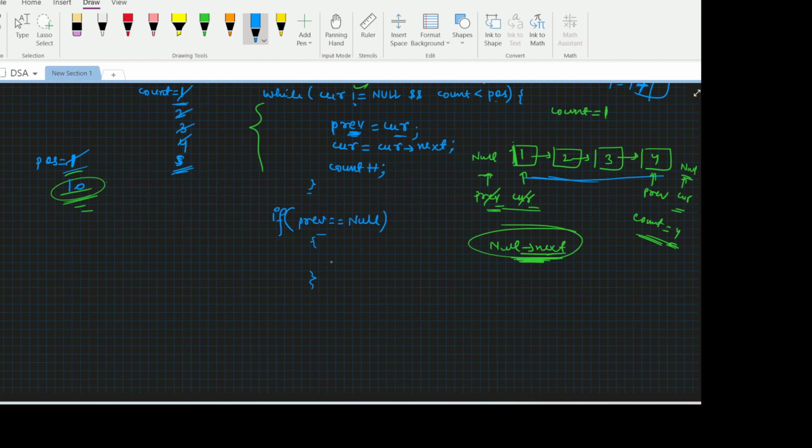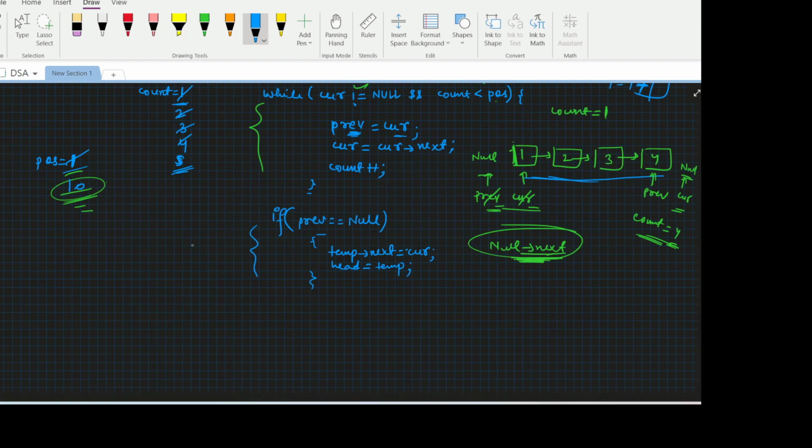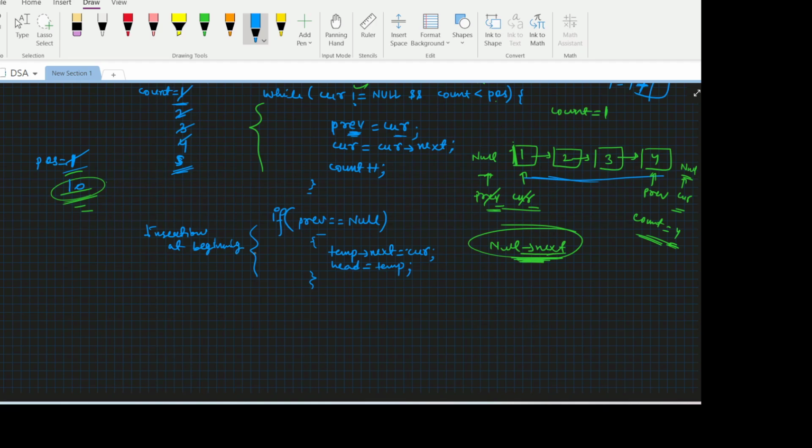So what we will do is, we simply say next of temp will be our current, and head will be our temp. It is the same as the insertion at the beginning. Okay.